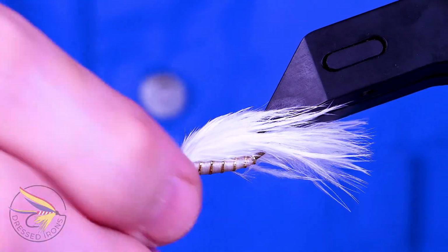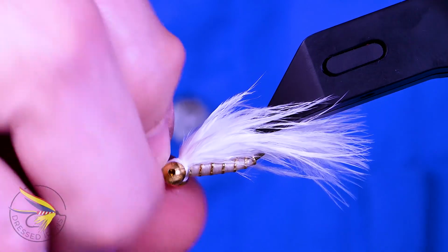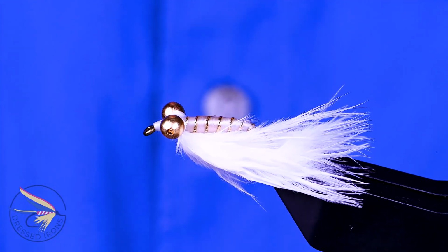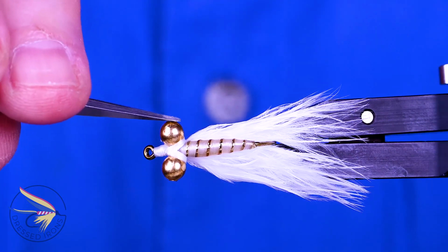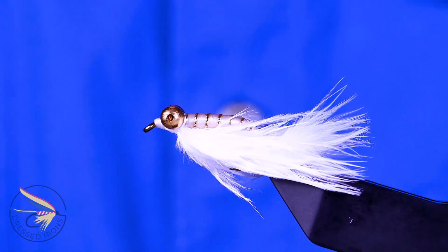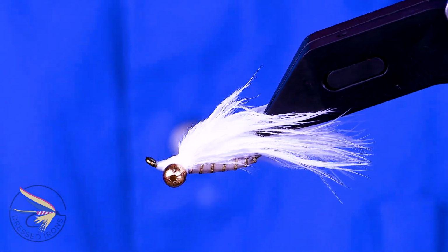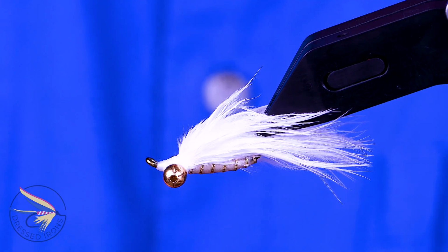I don't have to worry about head cement right now because I'm going to use some more UV resin. The UV resin is not only going to protect these thread wraps here, but as this bounces on the bottom on rocks and things like this, it protects all this thread from getting chewed up and falling apart. So once again, we're going to go back to the solar resin.